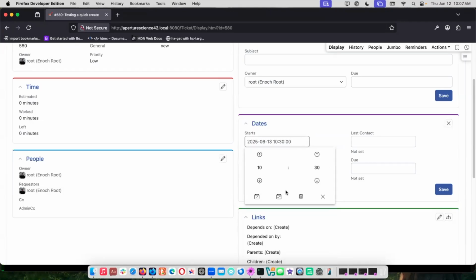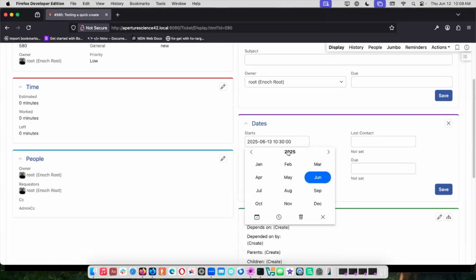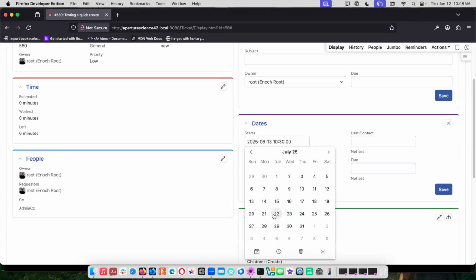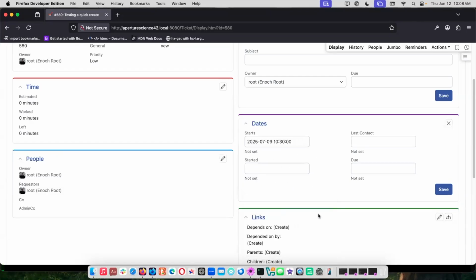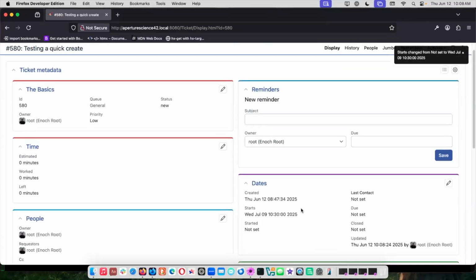It's kind of cool. It's going to default to the current month based on today, whatever today is. But if you do have the case where, oh, I want to create a start date out in July, you just click on the top and then you'll get your month view. And you can actually drill down this way. So if I go further into the years, it'll just keep going and then I can scroll back out of that. So say I did want July, I would just pick July there and then pick my date and set it that way. So that is the new date picker. So that's kind of nice.